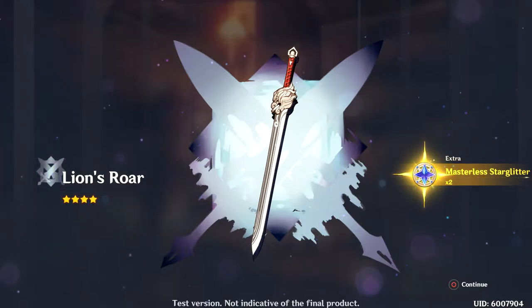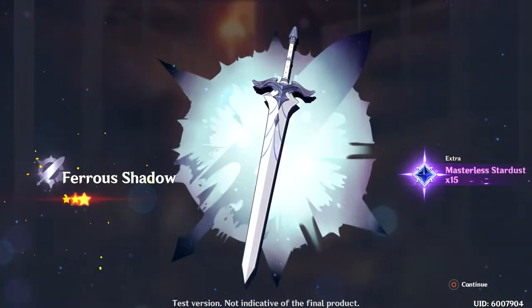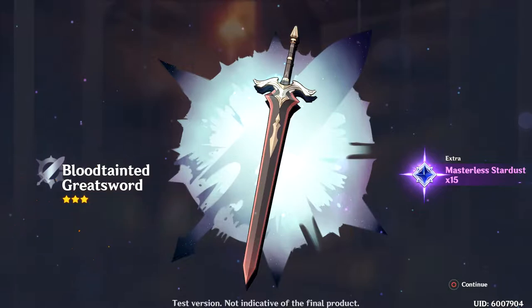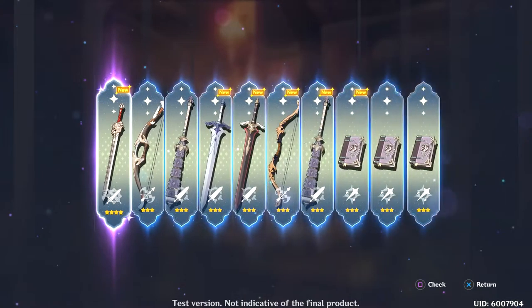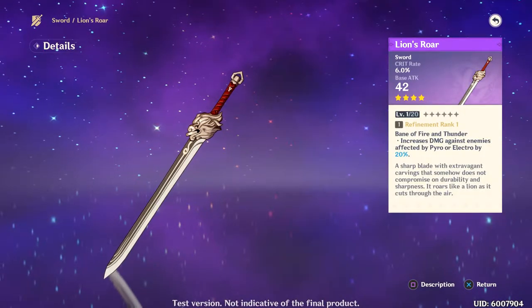Oh, yo, it's a... Okay! Yo, okay, cool. Yo, okay. Come on, give me something. Alright, well, we got pretty much 10 weapons. Let's check this one. It's the 4-star one. What's it called again? The Lion's Roar.